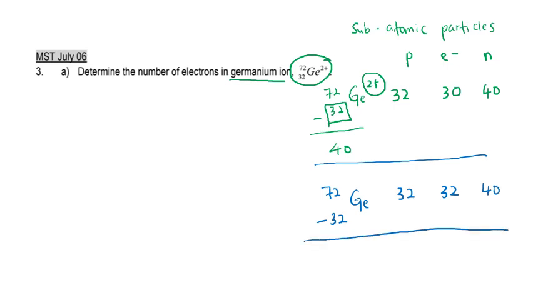How about one special case? The germanium ion gains electrons, for example, we have Ge negative. So the mass number is 72, proton number 32. In this case, again, the number of protons is 32. However, the number of electrons is 33 because there is a negative charge here, which means the number of electrons is extra 1 compared to the protons, and the number of neutrons is 40.